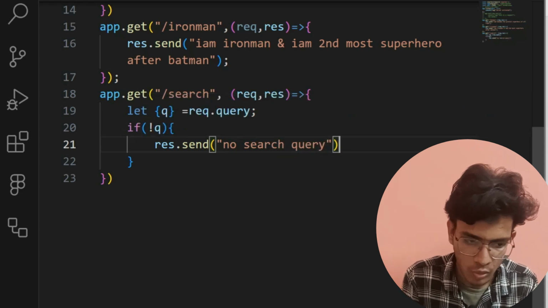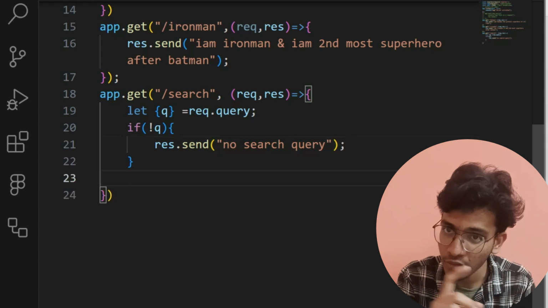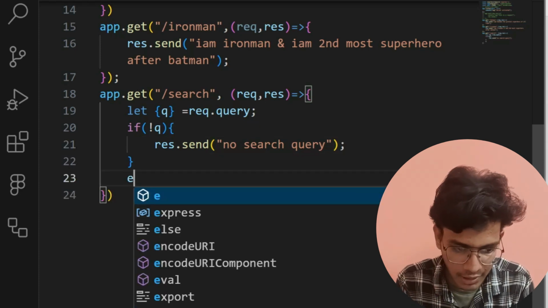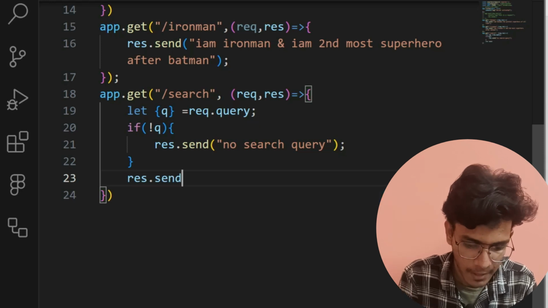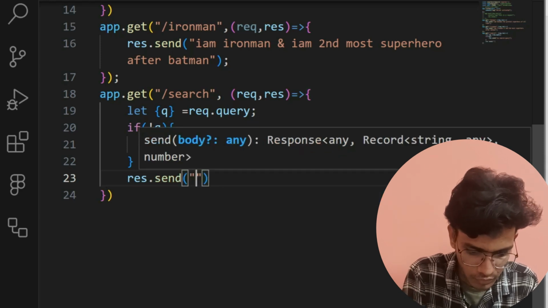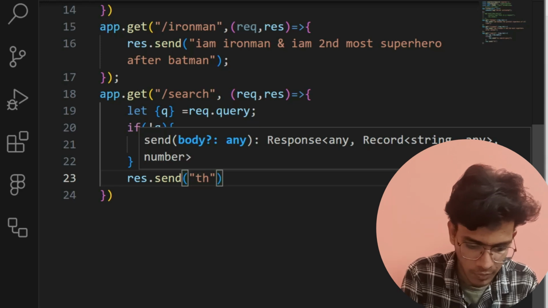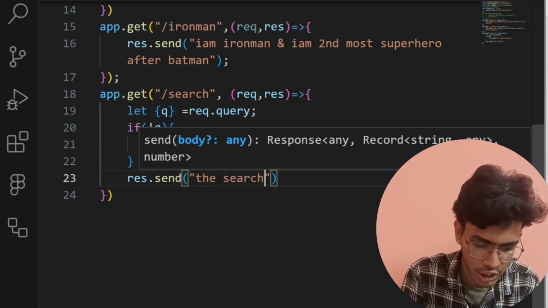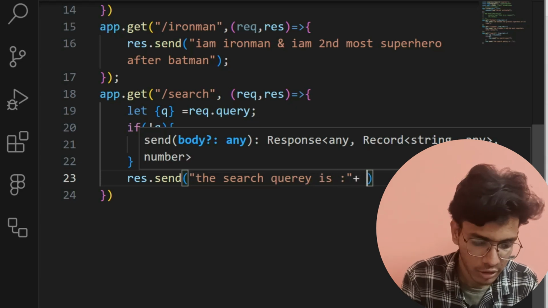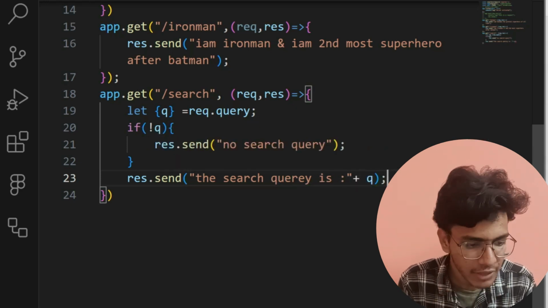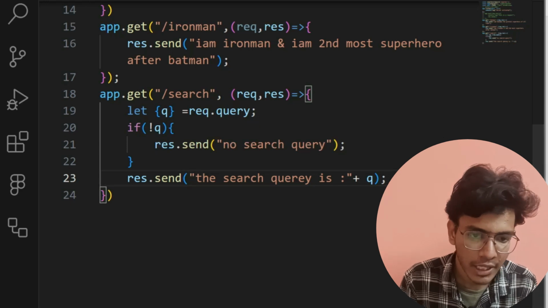Now if there is a search query along with /search, then I will send the search query is plus q. Okay, let me save it and I will run my server again.